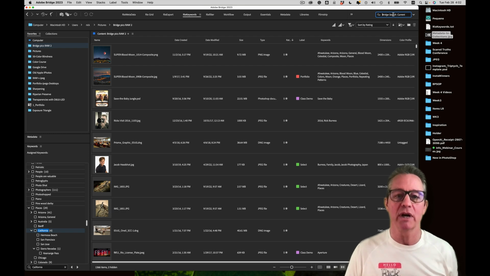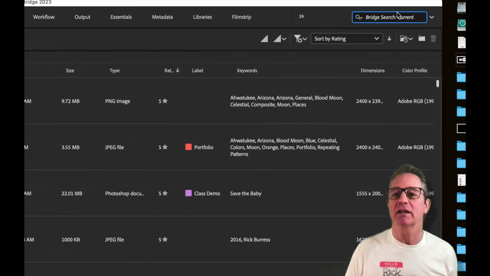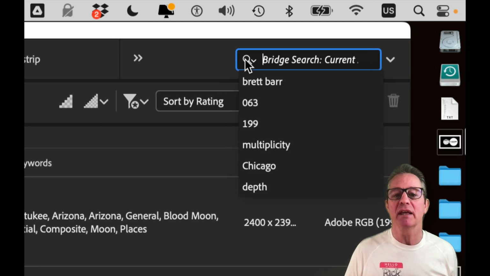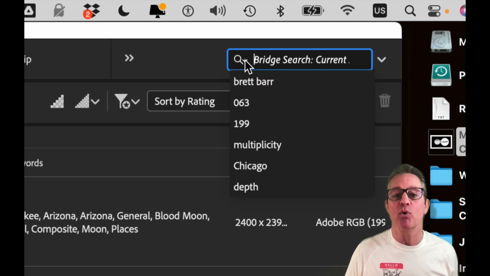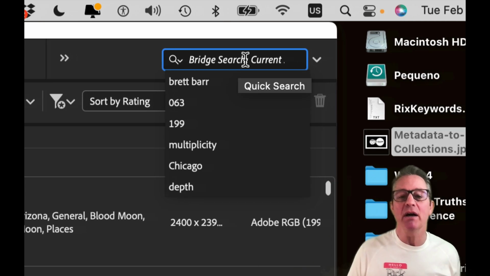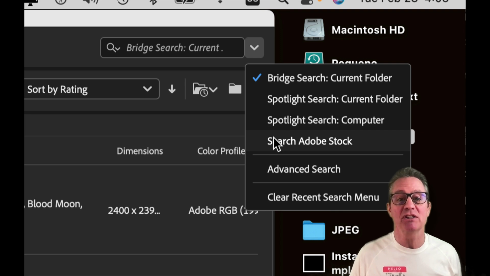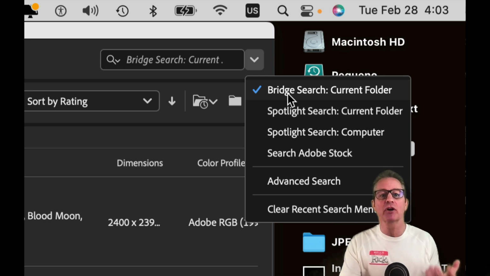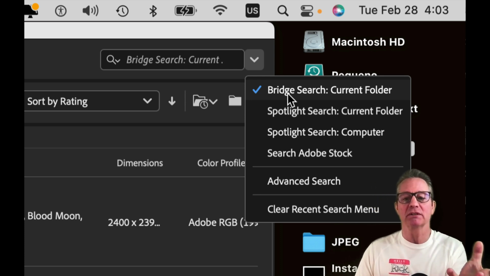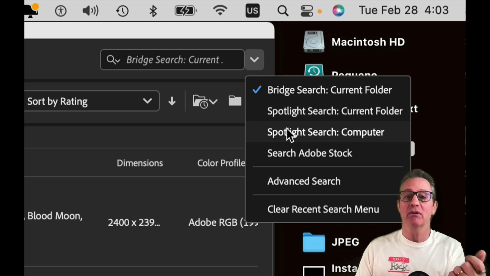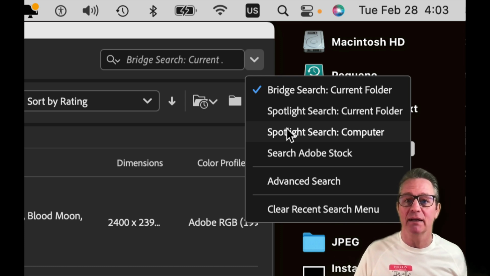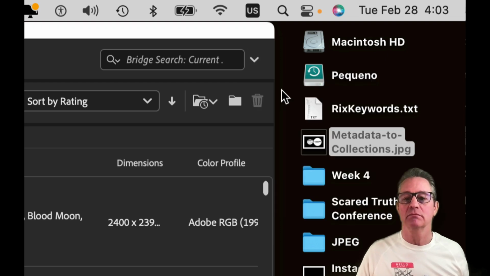Word of warning. There's a little magnifying glass. And Adobe thinks that you just want to give them more money. And so what they'll do is say, hey, why don't we only let them search Adobe Stock photos. And that, by the way, is the default of Bridge. I hate it. I'm going to go no. So make a new choice. Search whatever the current folder is that you've clicked on. That helps. Don't search the whole computer. Every search is much slower if you do that. So I click a folder and search the folder.